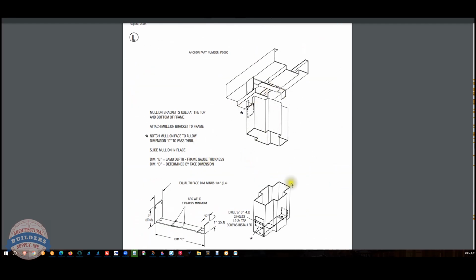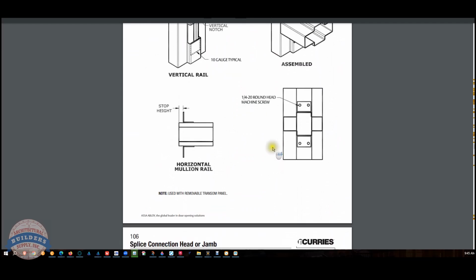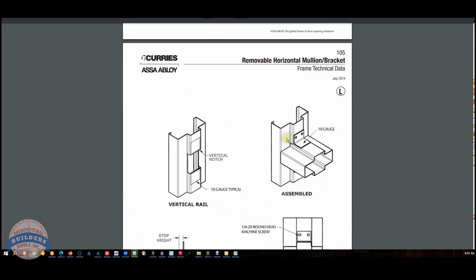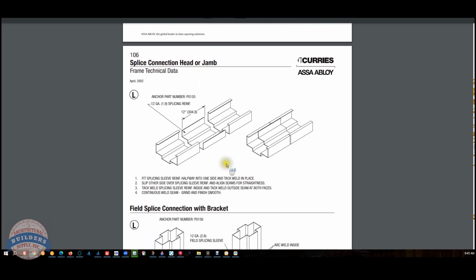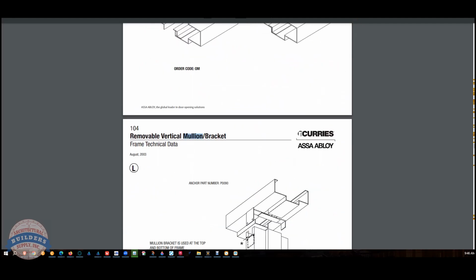And the mullion, like I just said, can be removable, and all they're doing here is cutting, notching, welding, and screwing it all together so that you can remove it. So if you have a hollow metal mullion and you need to roll the grand piano into the space, it can be removed. And this manual is giving you direction as to how you would go about prepping everything for that, whether it be a horizontal or vertical mullion. It kind of comes back the same way. Field splice connection with a bracket, yeah, great. This would be screwed together. You'd weld this bracket in, then you could bring this down and literally screw it right to the face through the mullion. Let's see if there's anything else.